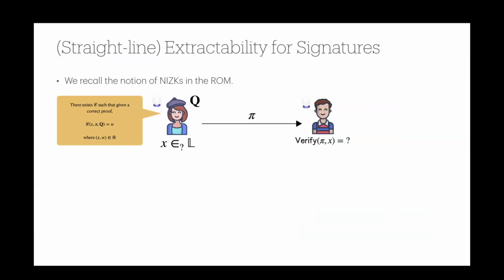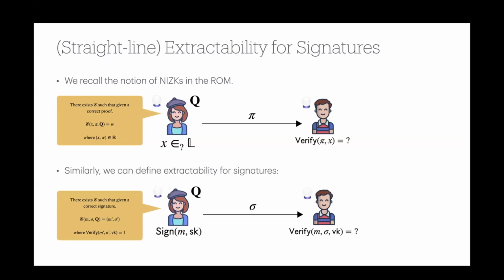So yeah, just to get a bit into the technical ideas, if you talk about NISX in the random oracle model, then the idea is pretty simple. If we want to verify knowledge, then there is this thing called an extractor, which simply takes in the proof, and it takes in the set of queries that are performed by the prover, and then using this it can extract a witness. So this is exactly how you end up proving proof of knowledge in the first place, because a witness for your underlying NP problem that you're trying to prove can be reconstructed based on what the prover does.